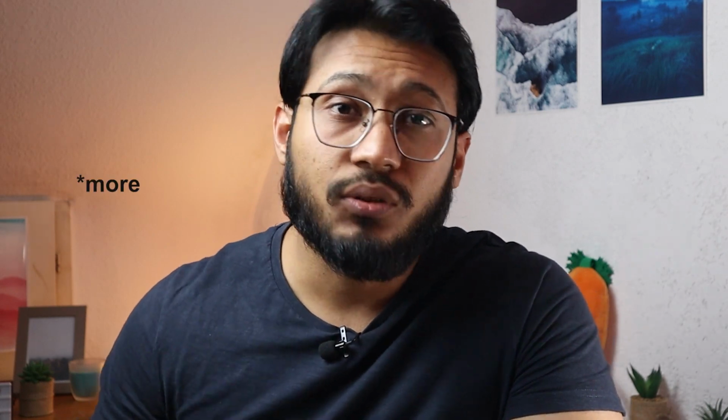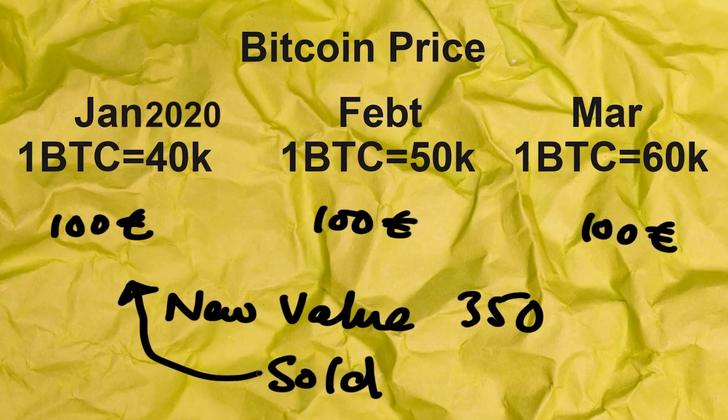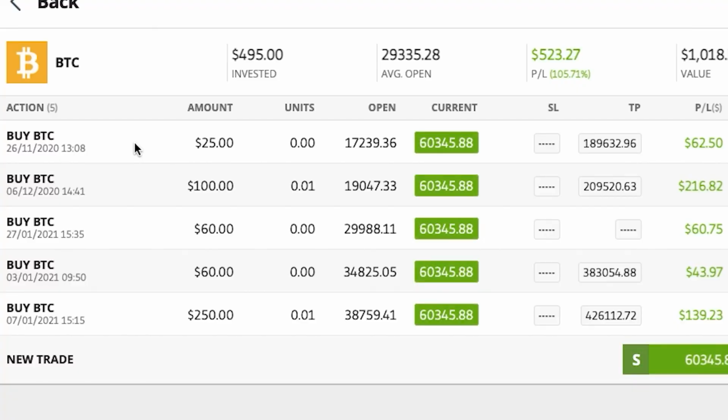Now going back to our example, if one of our orders is older than 12 months, we can always say that we are selling that 1-year-old crypto, thus making it tax-free. You can obviously decide to use LIFO. Maybe all your buying orders are less than 1 year old and the newer crypto is on a higher cost basis, meaning that less taxes would apply on that. One thing you can do here is that you can have separate exchanges for your long-term and your short-term trades. For example, I use Binance for my long-term crypto holding and eToro for my trades. And in eToro, I can easily distinguish each of my trades, as you can see here.